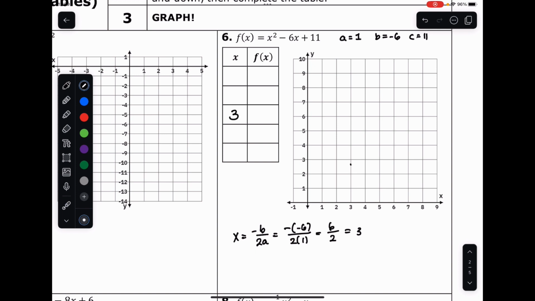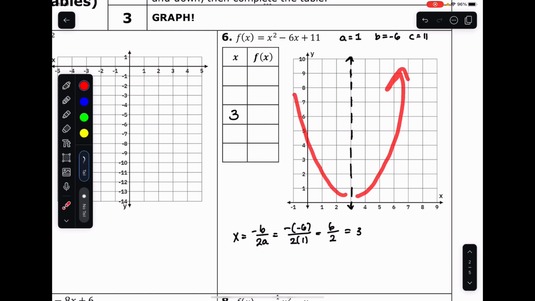There is this invisible vertical line here that we're simply going to make a dotted line. There's no reason why it has to be dotted, but we're just going to make it dotted. This is the center of the parabola. So we have the parabola that's going to look like this to the left, and the parabola that's going to be symmetrical to that on the right side.